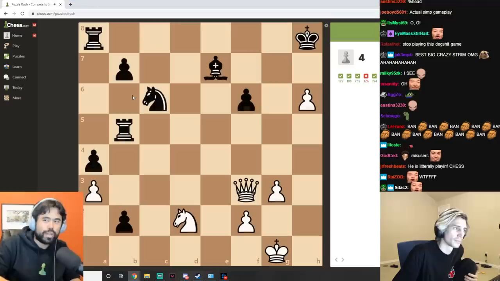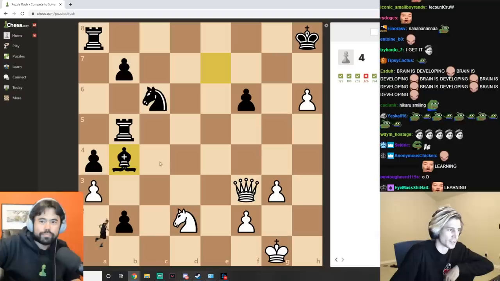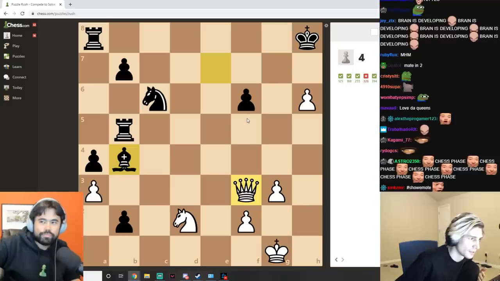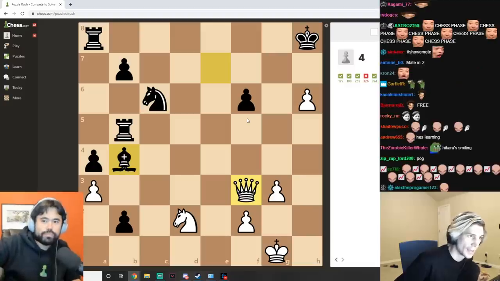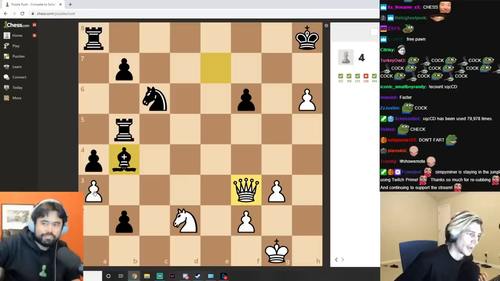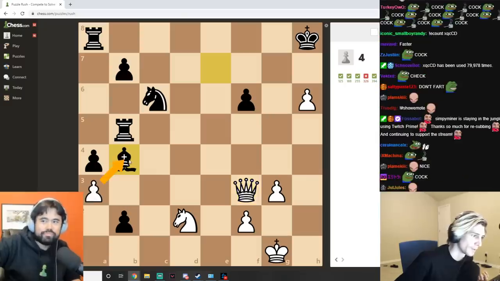And now you see you have one extra piece. Okay. Anything for free? Yes. What all is free? There's a bishop. Is there anything else? Free pawn and a check. Okay. I also see a good trade. That would be a pawn for bishop.